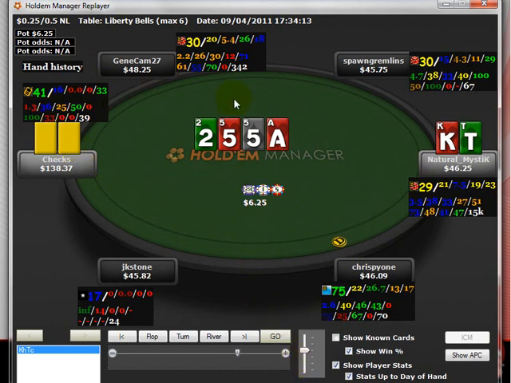So in this case, it's simple. This person decides to check. And you can again make another small bet when the ace comes out and take down the pot. You need to be careful with this one and don't go overboard. I wouldn't advocate triple barreling or anything of that nature. But again, it's something that you can experiment with.